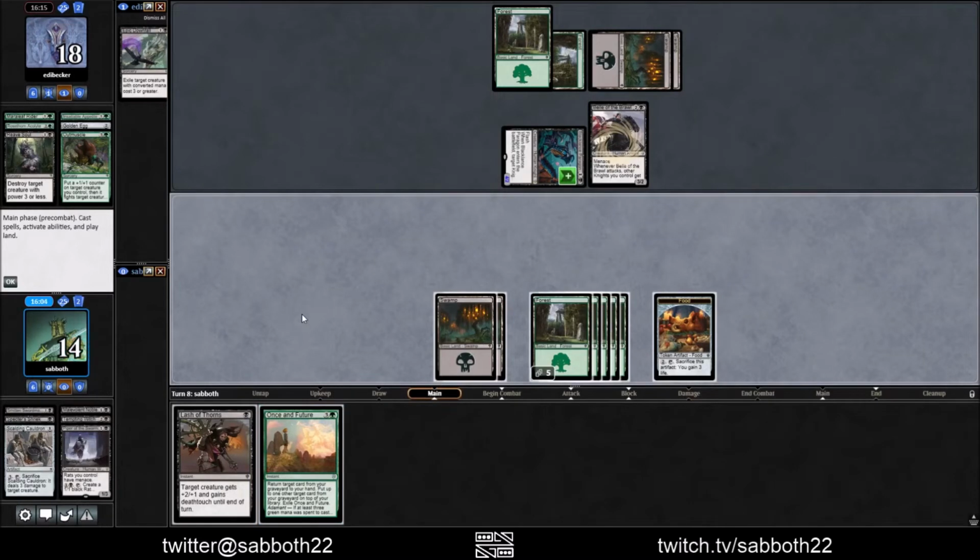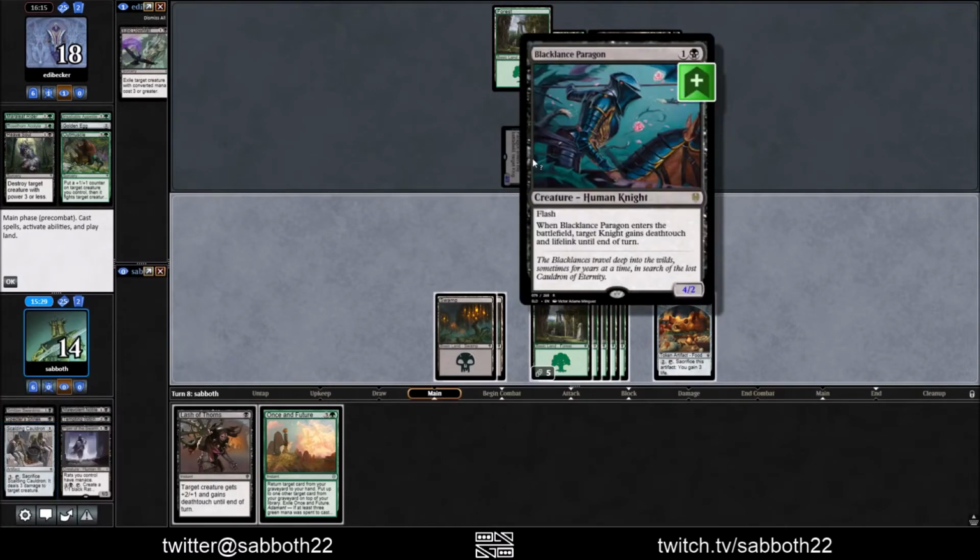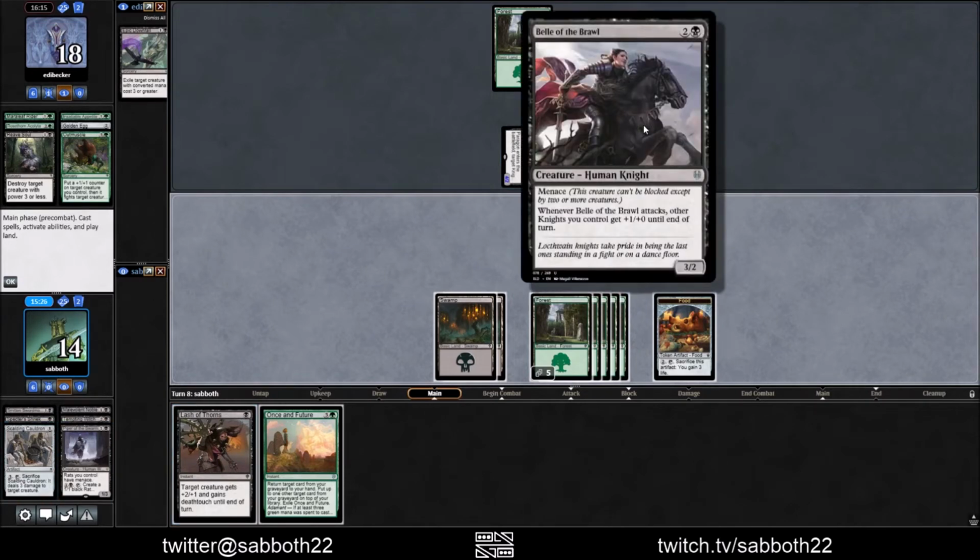That is pretty powerful. We just get back 2 cards from our graveyard to our hand. And what would those be? Well, they're not going to be green, that's for sure. And then we'll have 3 mana left over this turn. So we can do Smitten Swordmaster and Scalding Cauldron. Smitten Swordmaster trades with Paragon, Cauldron finishes Belle of the Brawl.